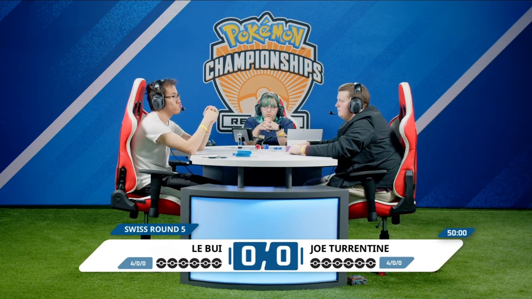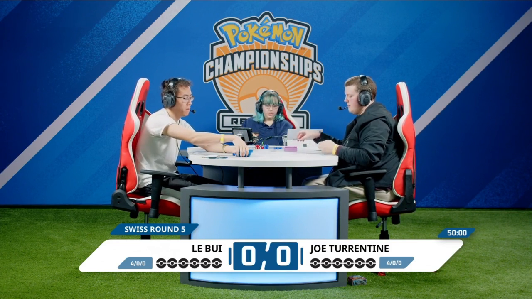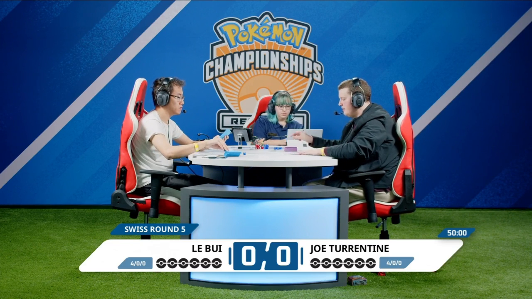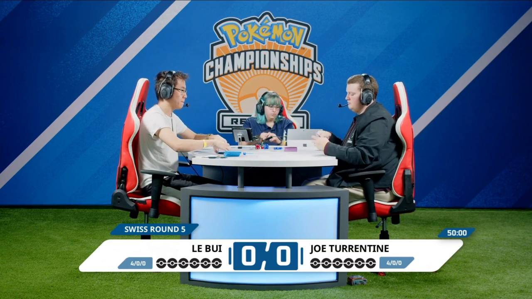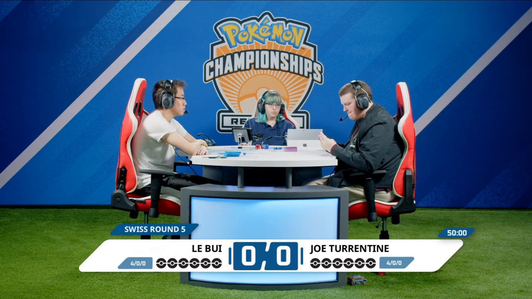Well, honestly, too, going first against a lone Arceus V, very easy pickings for Miraidon EX. That math lines up pretty good. I like it. That's something that we'll have to look out for as well. Shake off the jitters. Let's see this opening hand. Both these players are 4-0 here going into round 5. Great start to the weekend.